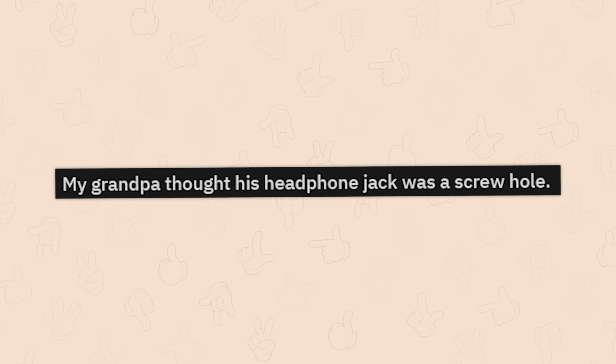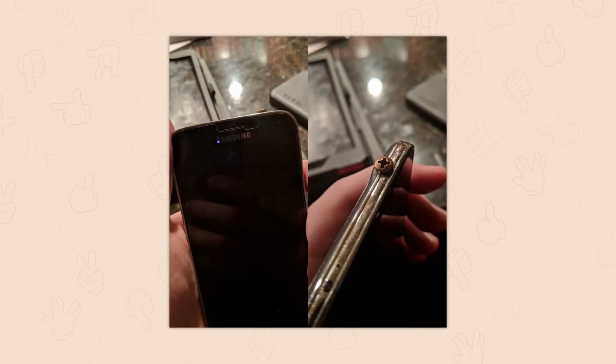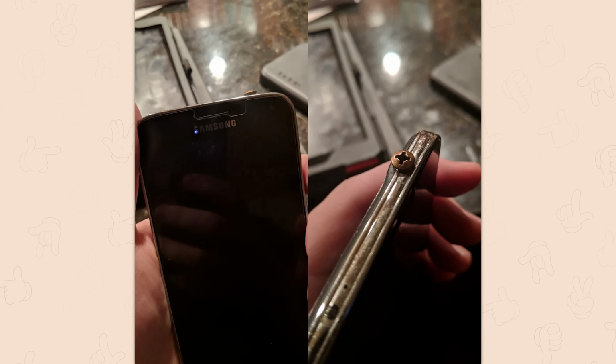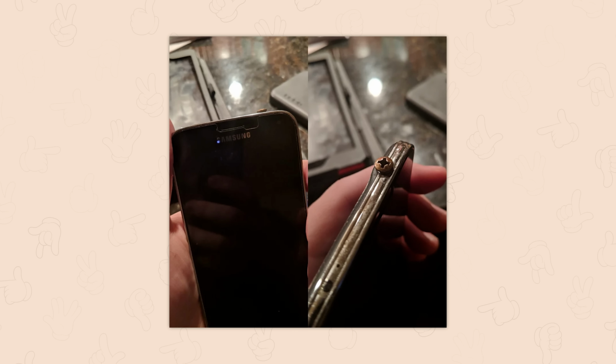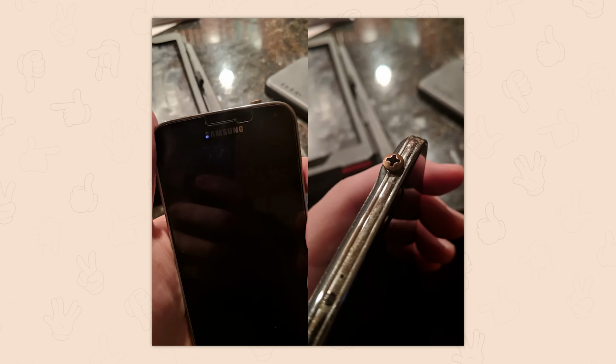My grandpa thought his headphone jack was a screw hole. Okay, I have questions, though. Why would you need to put a screw in it? Did he think there was a screw there and it fell out and the phone was going to fall apart? Did this guy work on F-A-18s by any chance? I know that's a very obscure joke, but look at the nose of an F-A-18 the next time you're in an aircraft museum.